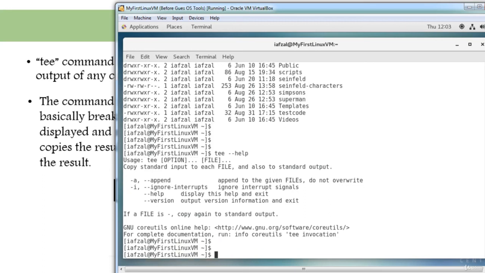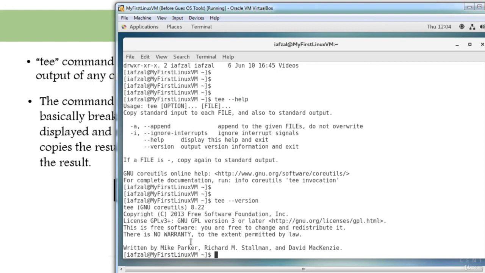If you type tee --version to see the version of this command, you will see that the version is 8.22, and it tells you this is free software. You are free to change and redistribute it. There is no warranty to the extent permitted by law, and so on, written by Mike Parker, Richard M. Stallman, and David MacKenzie. So these are the people who actually built this command.